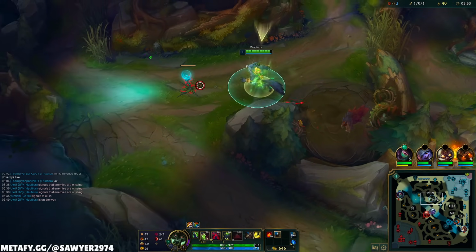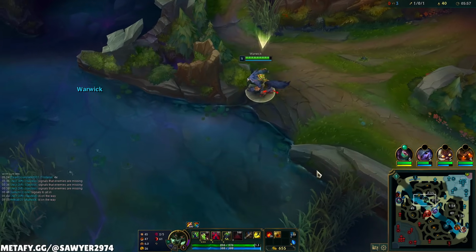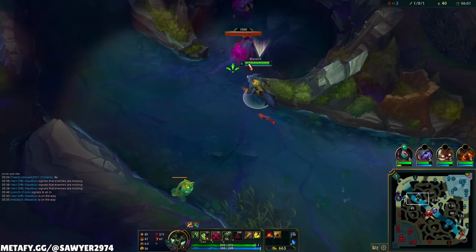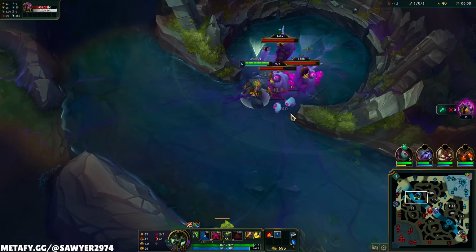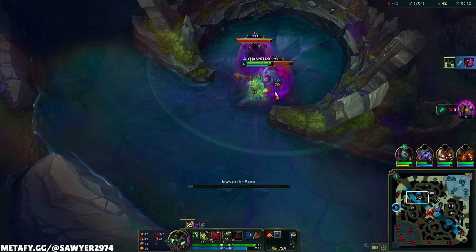Alrighty, so we got level 5, and even if I do those Krugs, they're not getting me level 6, so I'll move into the river here and play for the Void Grubs. It's a shame that I don't have a ward to put in this bush, but that's okay. So we want to pull the Void Grubs together here, so that we can utilize that Tiamat. And then with Warwick, you want to smite it early so you get it low. And then that will give you more attack speed.